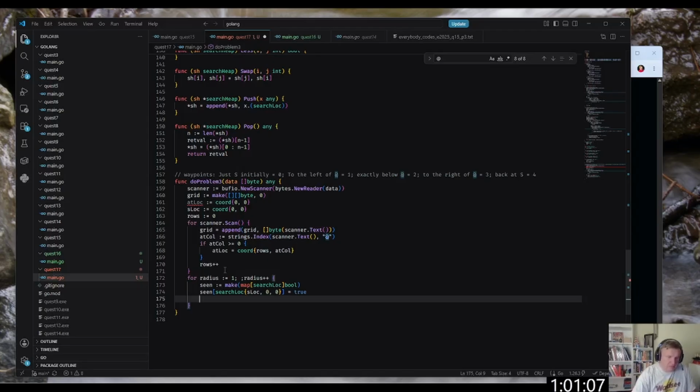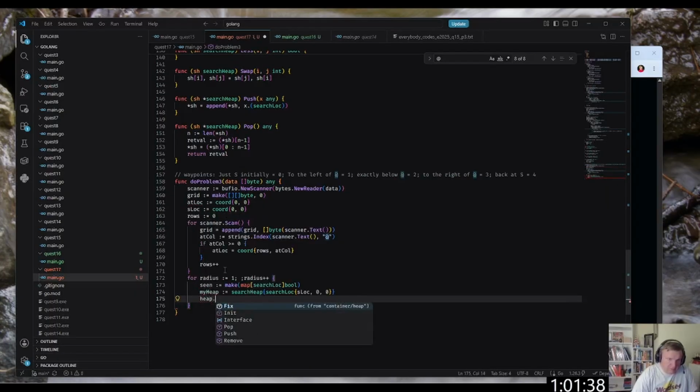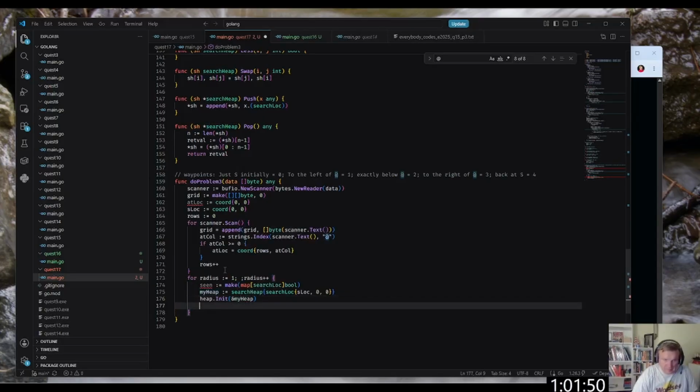Actually, wait. I want to put this there. So, my heap, search heap, heap.Init.